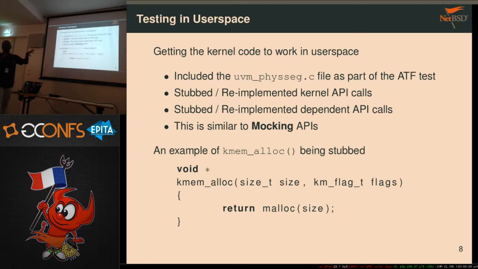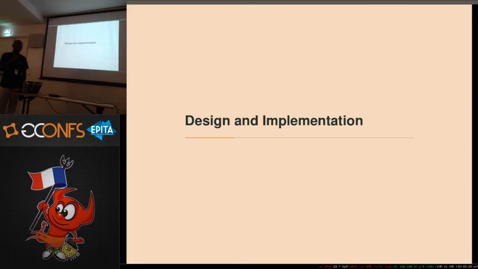In that process, obviously, you have to export a subset of the kernel API to userland. Rump does this by namespace rehashing and so on, if people are familiar with rump on NetBSD. But this is much simpler. This code doesn't really use a lot of API infrastructure. Essentially, kmem_alloc was being stubbed by malloc, things like that. So it's fairly straightforward.